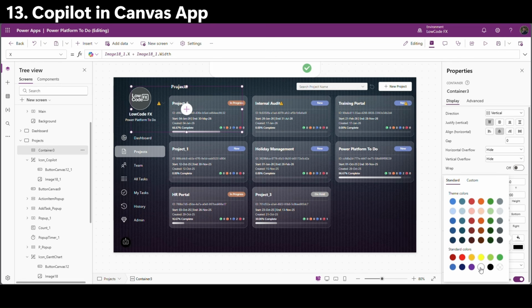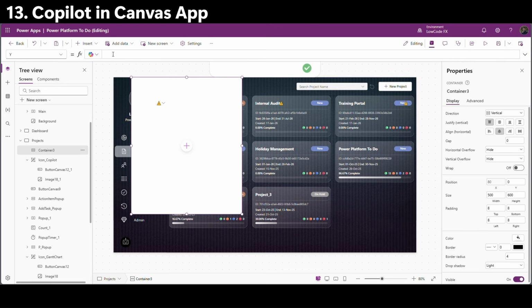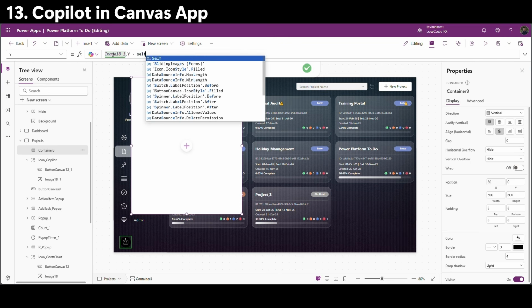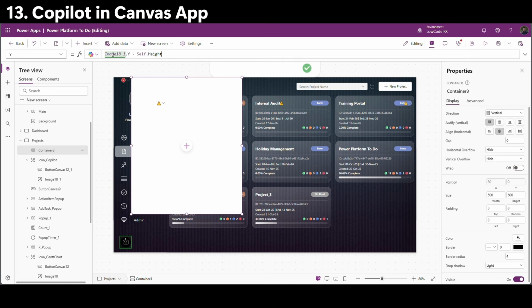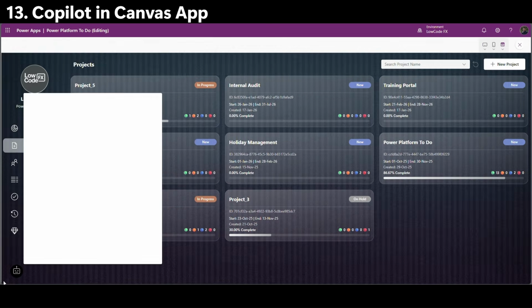Add a white color in the background. I will keep height as 600. I will set y property as this image dot y minus self dot height. Yes, so it will land up to the right.